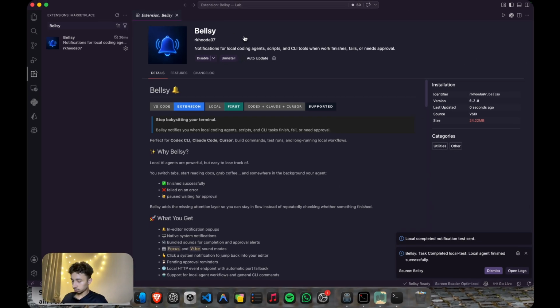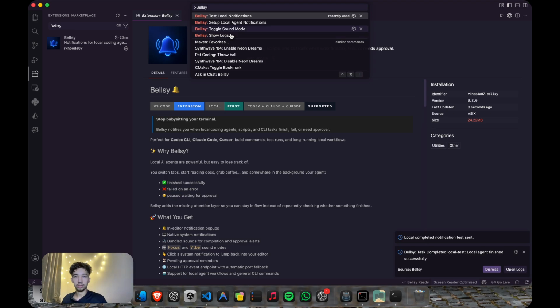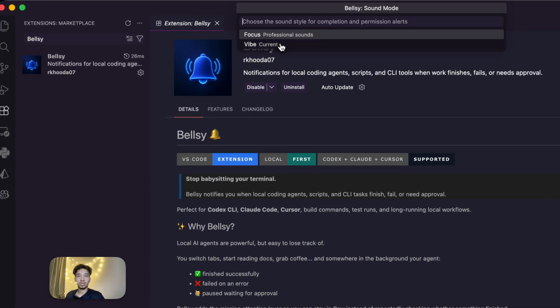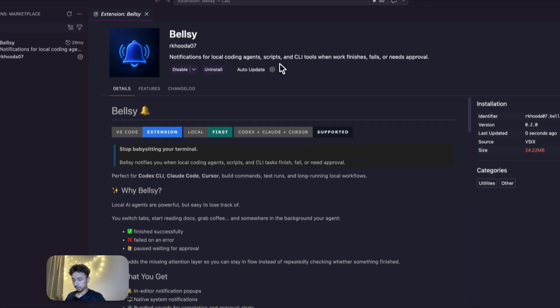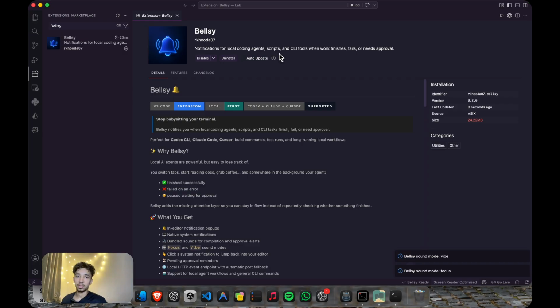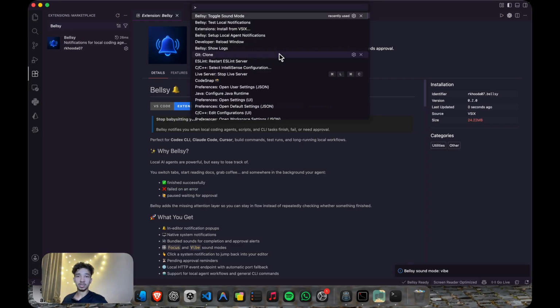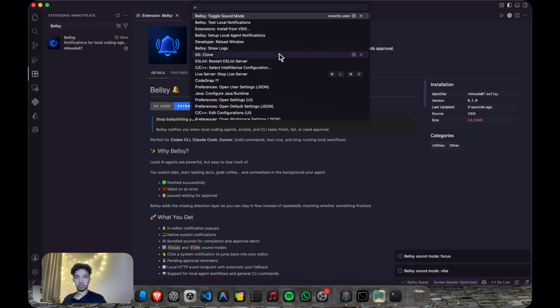Okay, the sound, you might feel the sound was weird because I've also added 2 sound modes in it. By default the sound is the focus one, which you heard right now, and this is the other sound mode I've added just for fun. So you can use either of them. They're working perfectly fine.